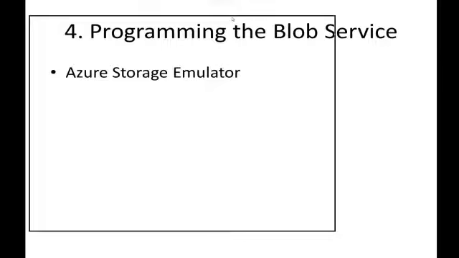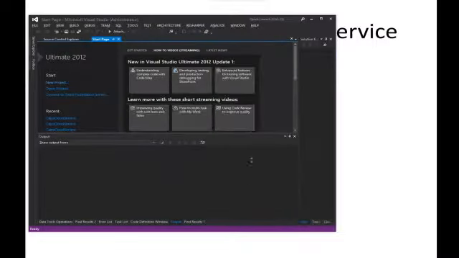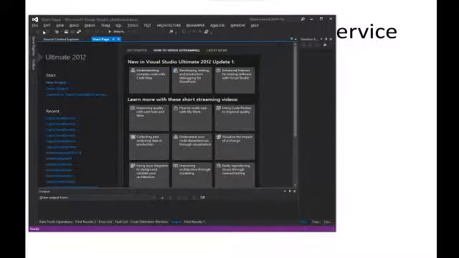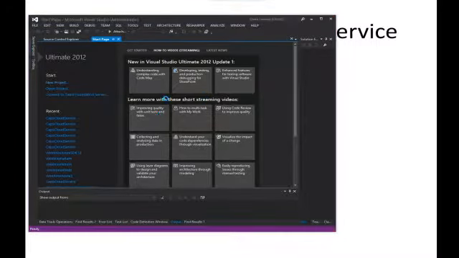So this is Visual Studio, and we can do File, New. This assumes that you have the up-to-date tools installed from Web Platform Installer, for example.